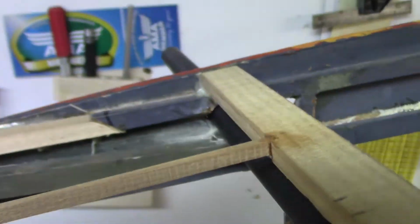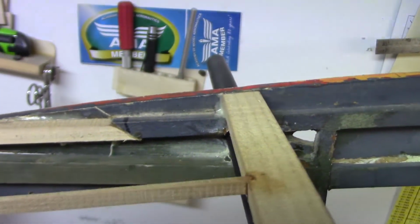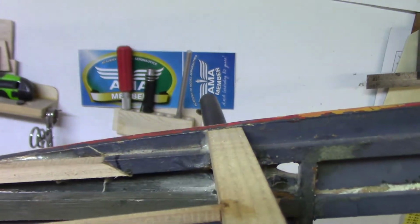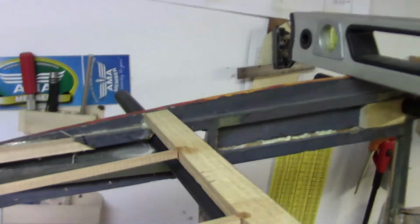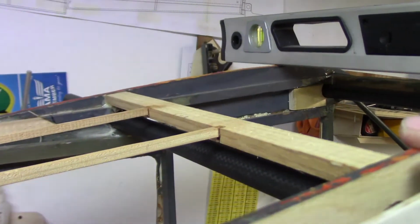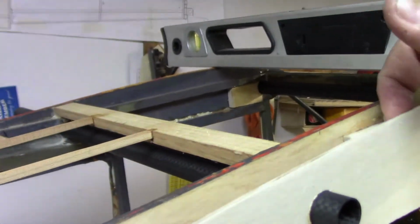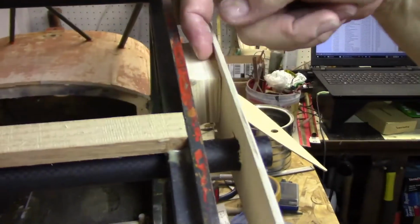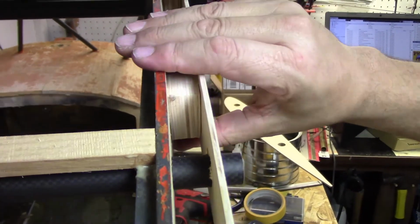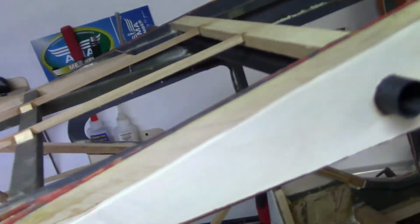I mean, it's kind of a crazy way to do it, but when you get to the point where you don't really have too much of a choice, that's what you've got to go through. And this may have just slid down. I can raise this up a little bit, because I think the hot glue that I used in here just to temporarily hold everything in place allowed the plywood to slide down. So anyway, this is giving me a really good starting point.